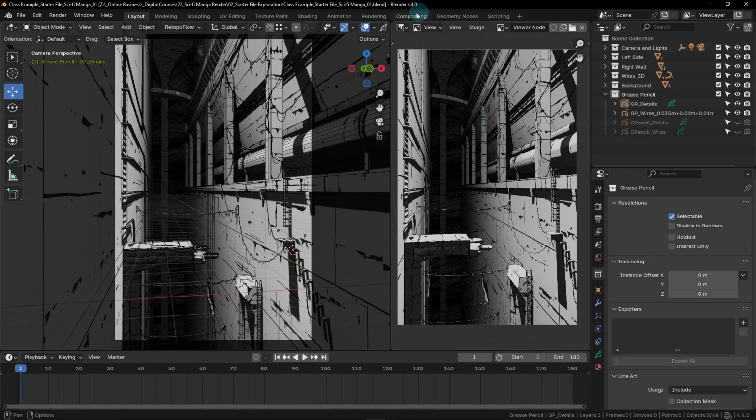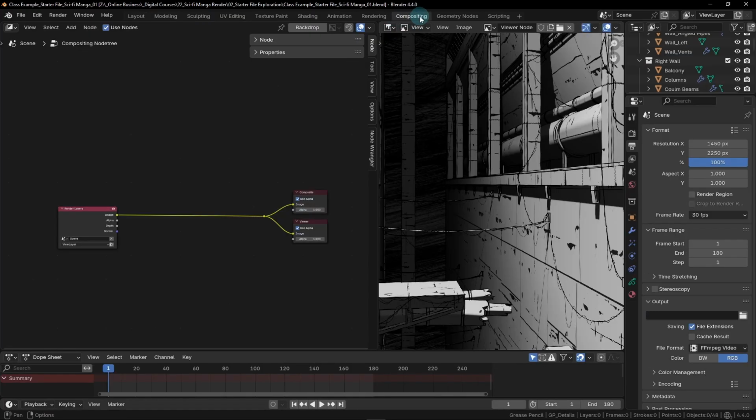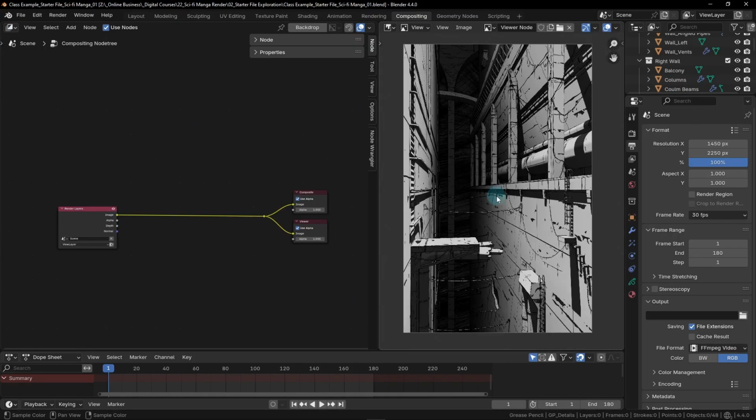You can find the compositing workspace up here, directly next to the rendering. So we're going to choose compositing. I've already customized the layout of this workspace for us to make our lives a little bit easier. On the left side, we have an editor, and on the right side, we have a window for our rendered image. Before we begin working in the editor, let's render our image so we can see it on the right side. So we just go over here to render, and then render image.